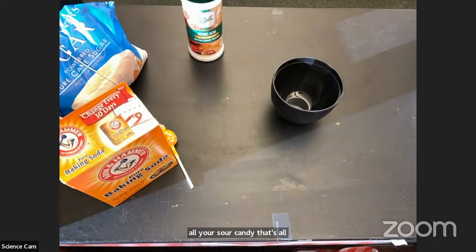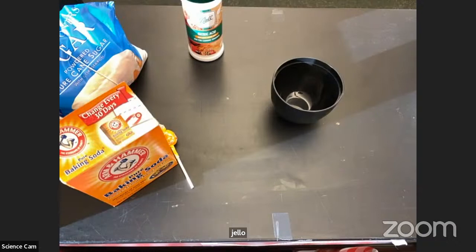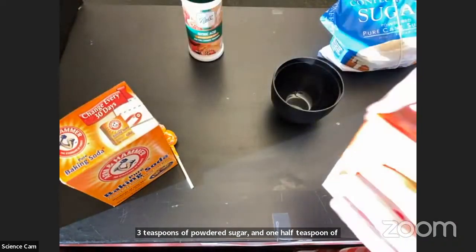Okay, so first thing we're gonna do is we are going to add 2 teaspoons of Jell-O powder, 1/2 teaspoon of citric acid, 3 teaspoons of powdered sugar, and 1/2 teaspoon of baking soda into the bowl, and we're going to mix well. So here we go.